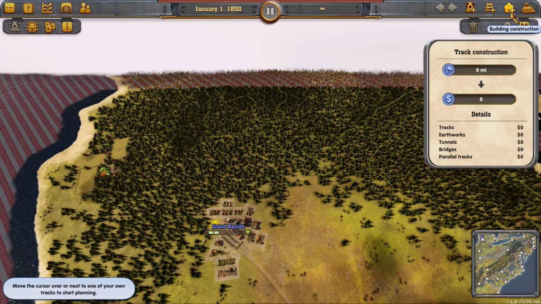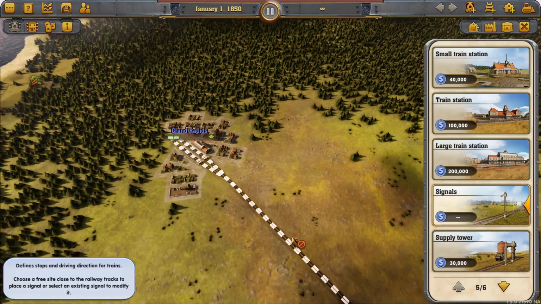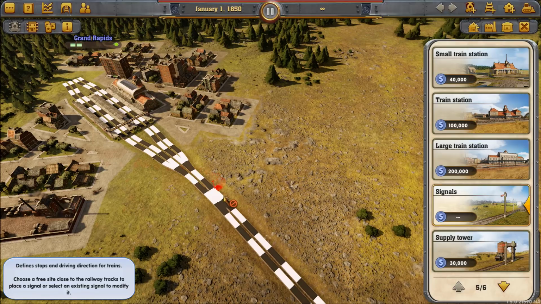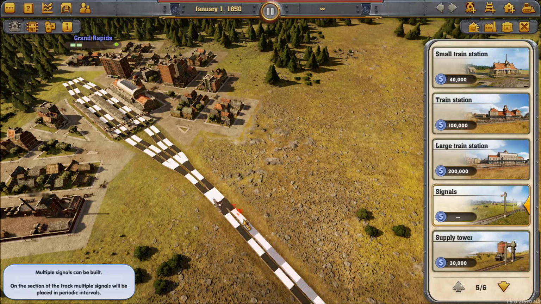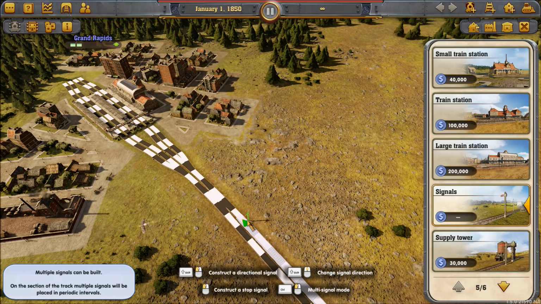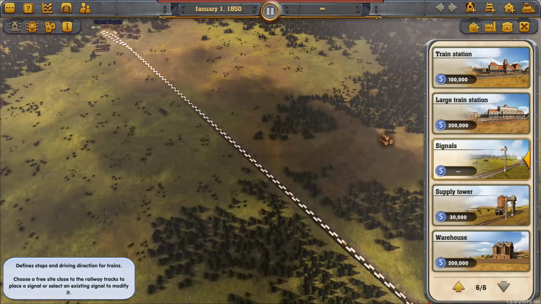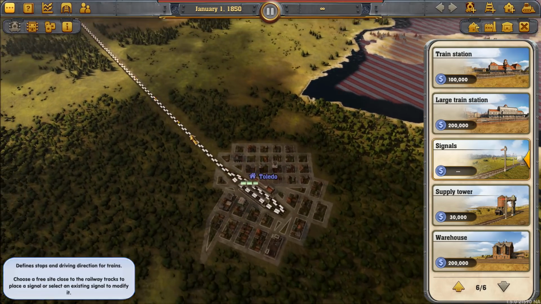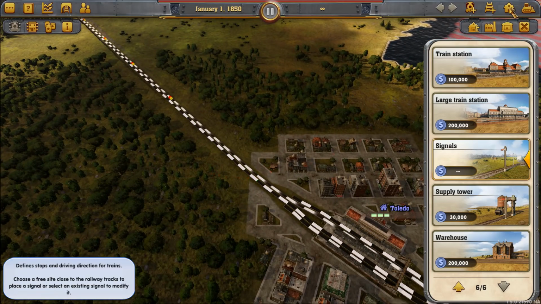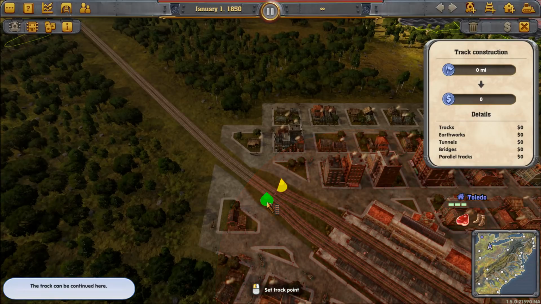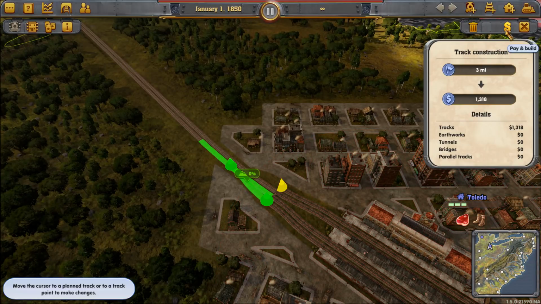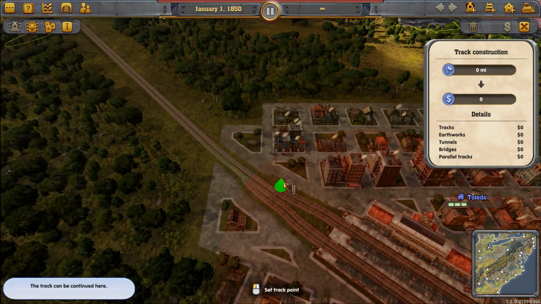And what I've kind of gotten in the habit of doing is setting my signals on one side, so that I have the directional set. And then I go down to the other end and set up my junction, my switches.